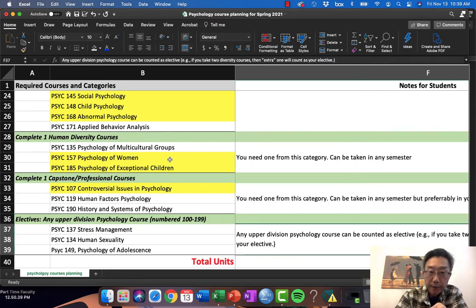Now, elective. We don't have any specific elective for spring 2021, but if you're taking an extra course in any other category, that extra course can be counted as an elective.